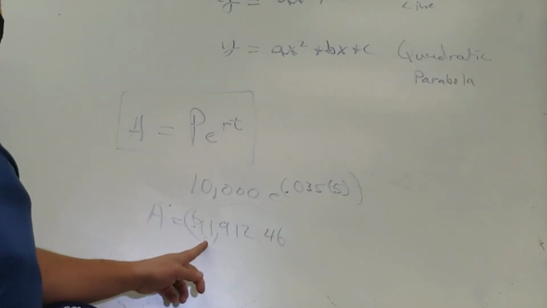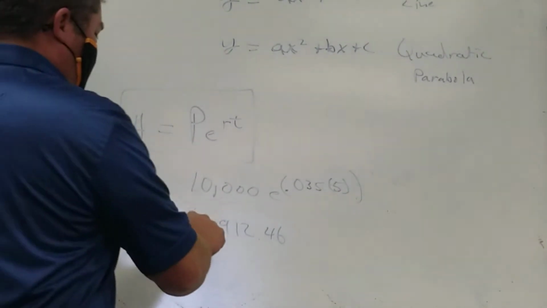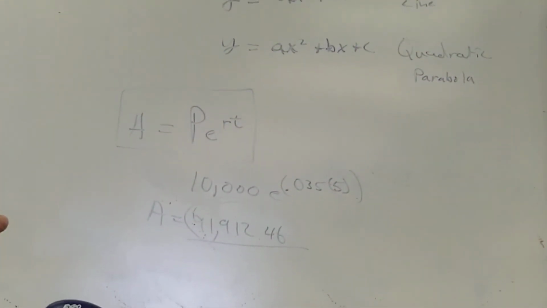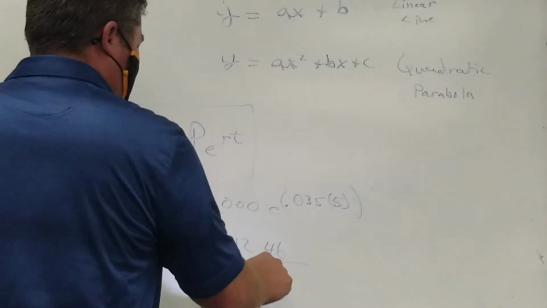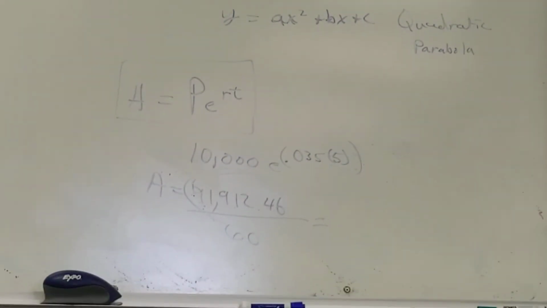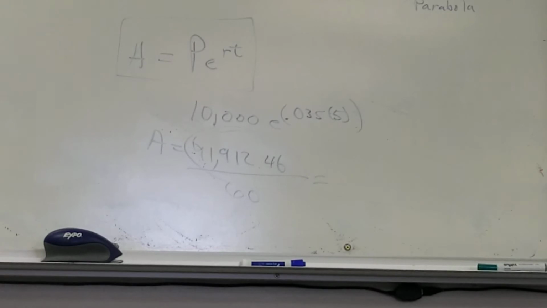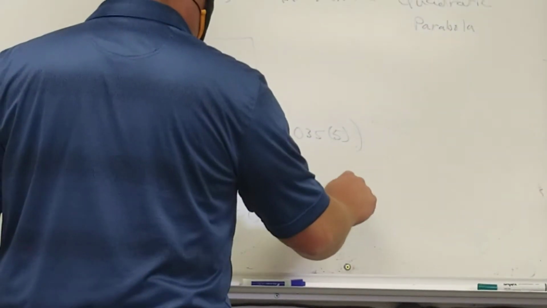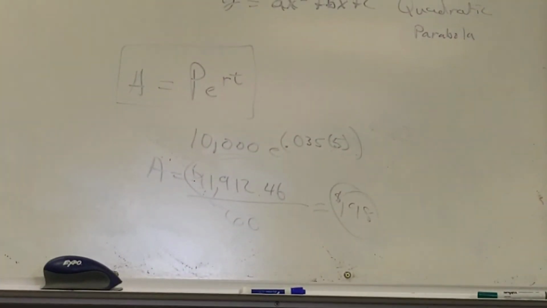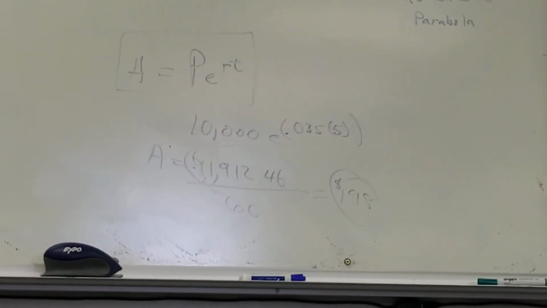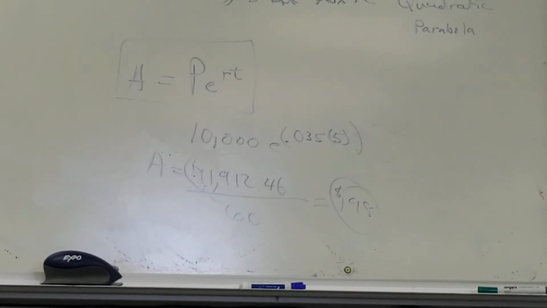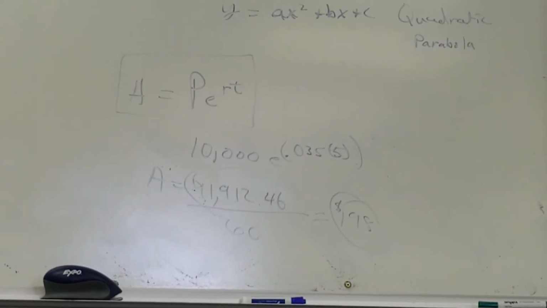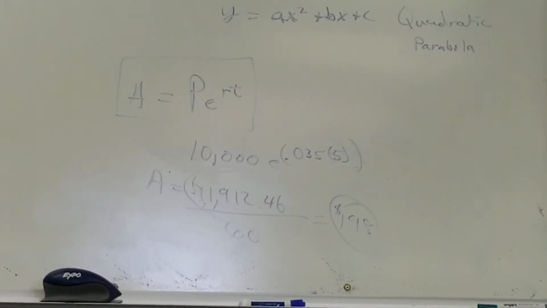Well, because they only care about the monthly payment. So if I divide this by how many months is in 5 years, by the way? 60. Divide it by 60. And this is all most people care about. How much is their monthly payment? $198. I can afford $200 a month. That's going to be their payment. Okay? So we do these all the time, these exponential graphs. What happens is as more time goes, what's going to happen to how much money you pay for the car? It's going to go exponentially higher, a lot higher.